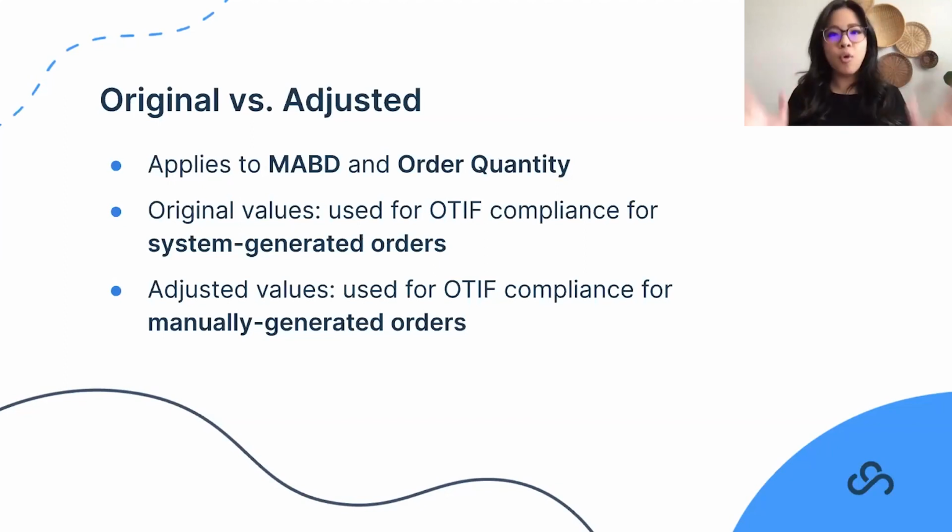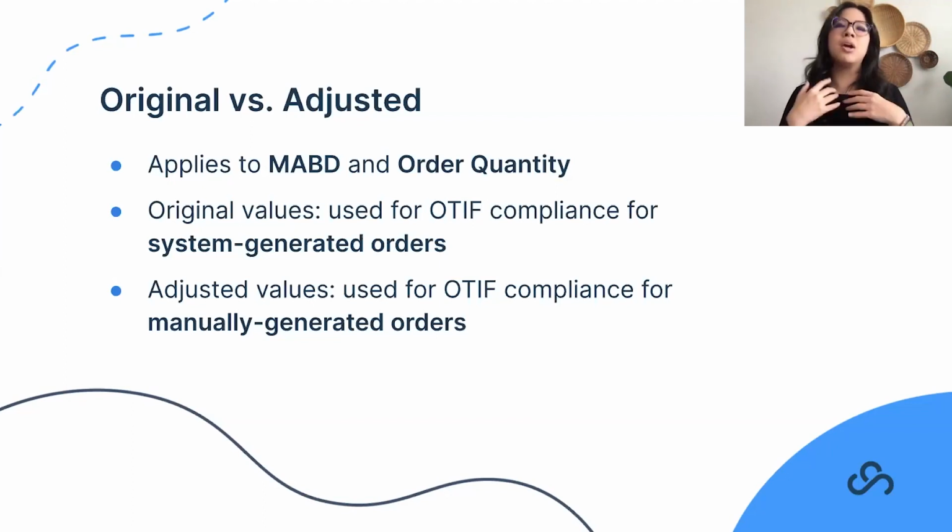Now, of course, I am preaching to the choir with you guys: with Walmart, there are a million variables in the situation. Let's say Walmart messed up an order, for example, and they put the MABD as tomorrow, which of course is unrealistic. If you have a situation where you have to push the MABD out, then of course you can work with Walmart to say, hey, you can't hold me accountable for this.